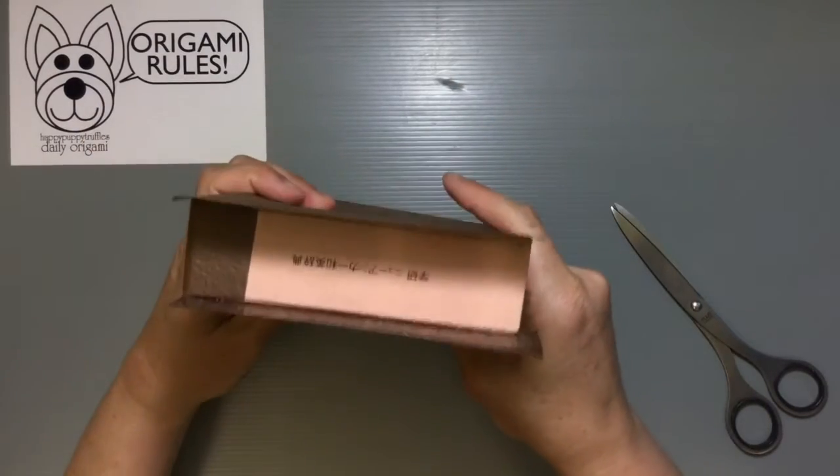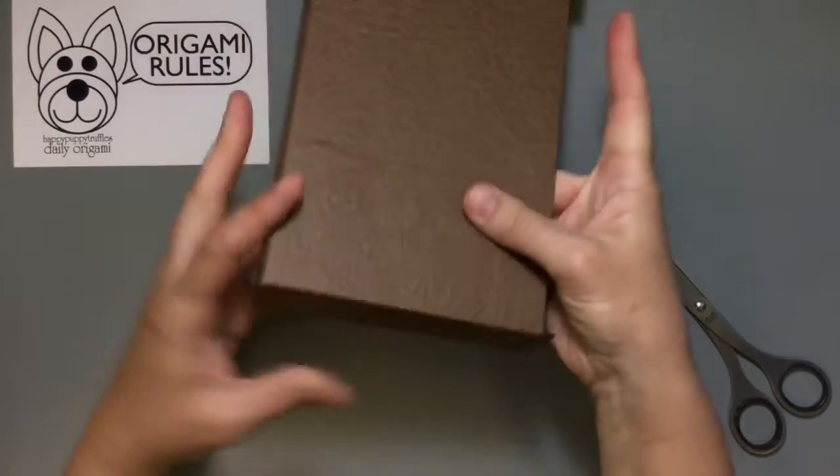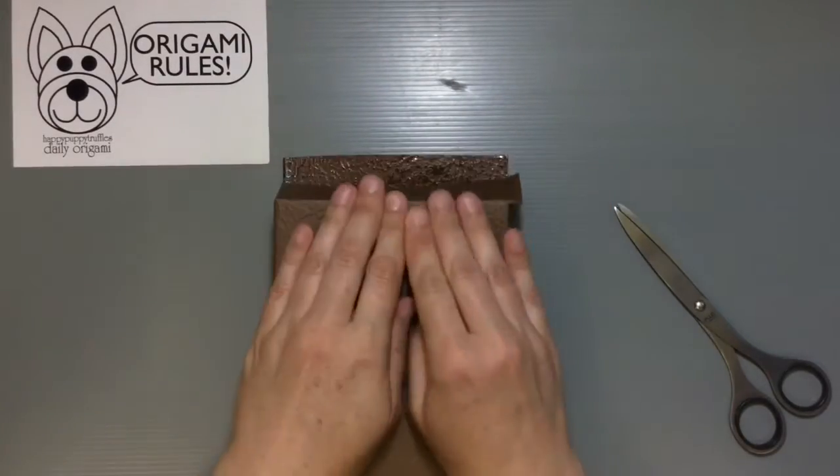And you can kind of put a little pressure on this part, make sure it's really glued down good. And it should give you a nice, clean, smooth edge. And I'm going to do the same thing then at the top here too.